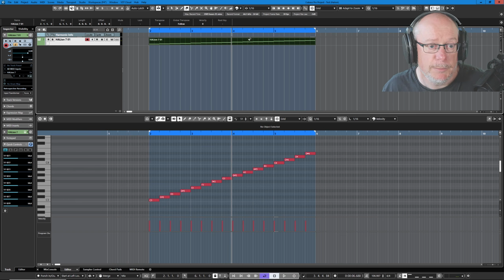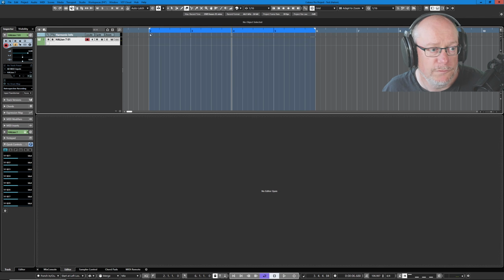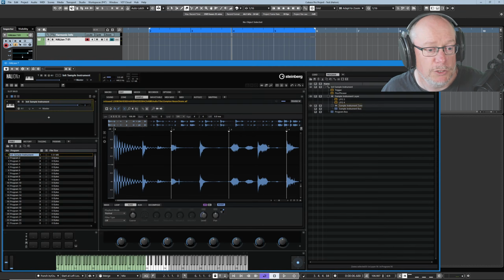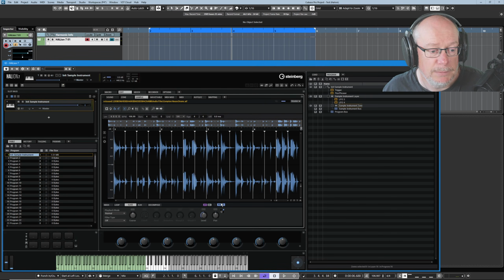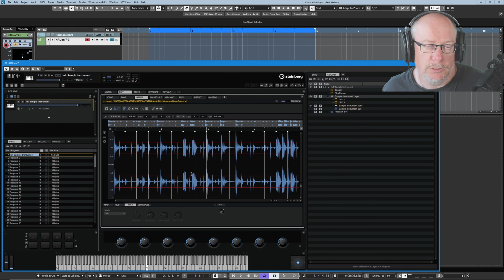on it, and grid mode on its own quite often falls short, because when we have a look at the analysis behind the scenes, we can see that some of these grid markers are hopelessly wrong. This one, for instance, where I'm hovering over with my mouse, there's no beat there. So grid is completely arbitrary and a little bit dumb. So you want Halion to be a bit more intelligent than that.